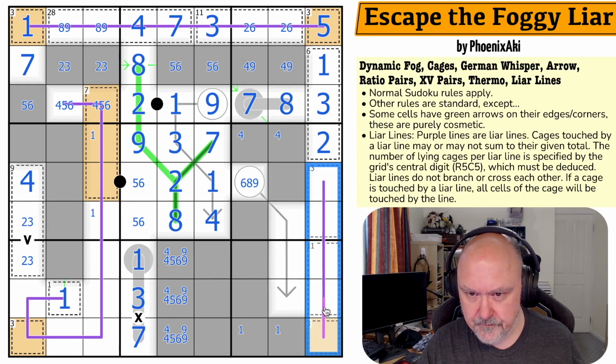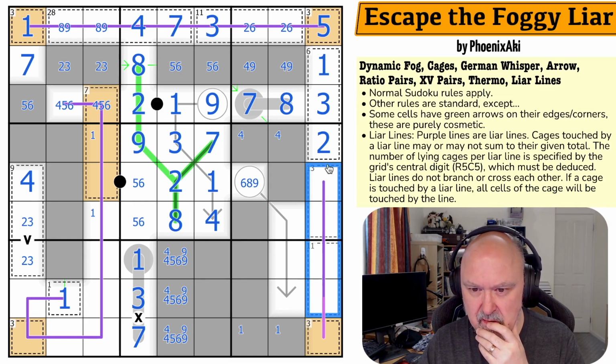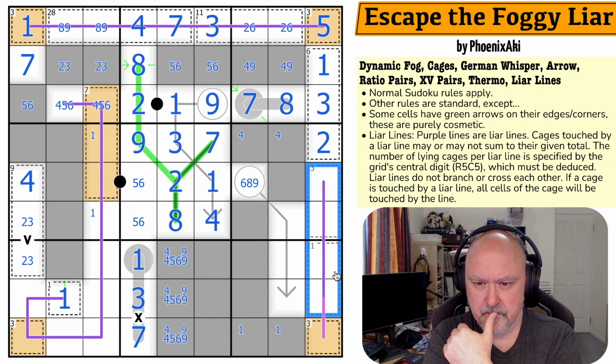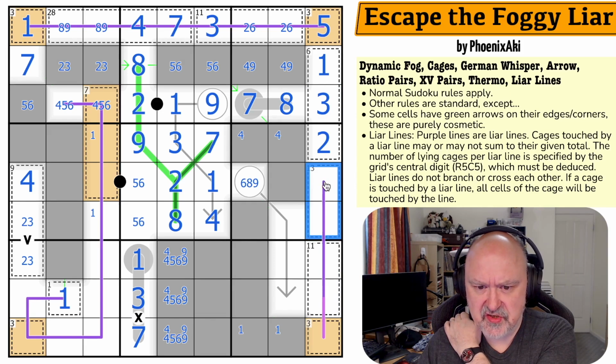13 and 11. Interesting. I think this is where I'm supposed to look now. How? One of those cages is true. How do I do an 11 cage? I can't do 9, 2, 8, 3. I could do 7, 4. How do I do a 13 cage? I could do 9. I can't do 9, 4. I can't do 8, 5. This would be 7, 6. Huh.